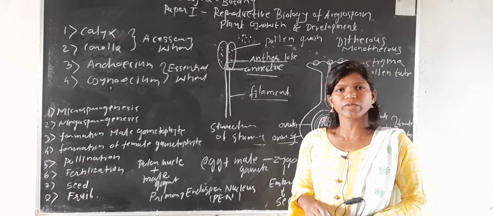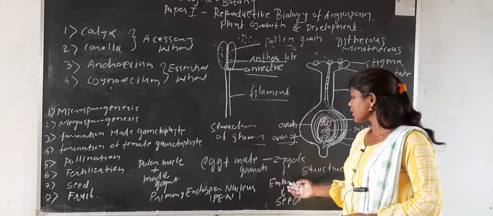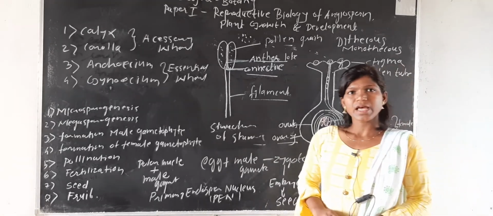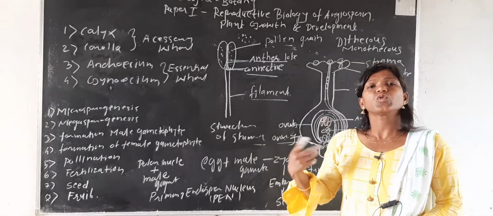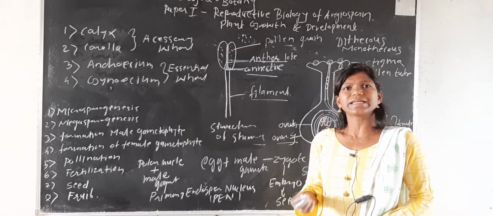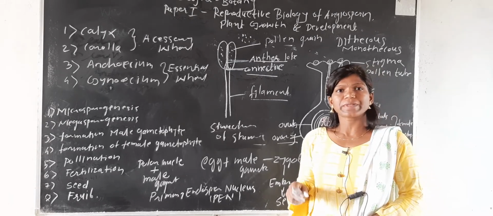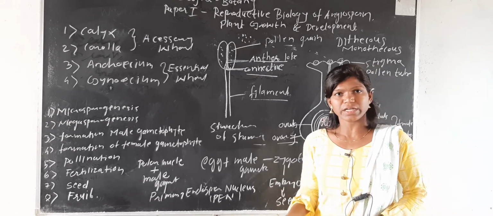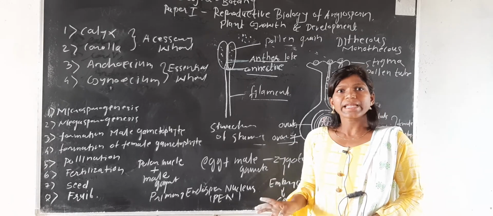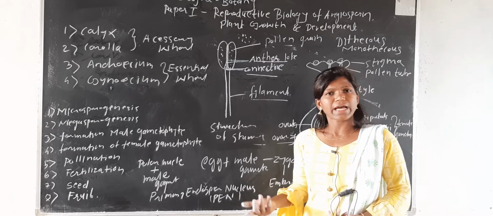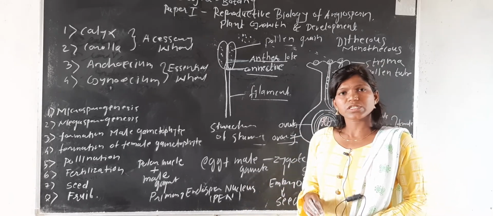Why is it called nutritive tissue? Because it provides nutrition to the developing embryo for the formation of seed. Therefore it is called nutritive tissue. So in this way fertilization takes place two times in angiosperms, and it is the speciality of angiosperms, that is, double fertilization. That double fertilization is not found in any kind of plant, that is gymnosperm, bryophyta or algae. It is the only characteristic of angiosperms.